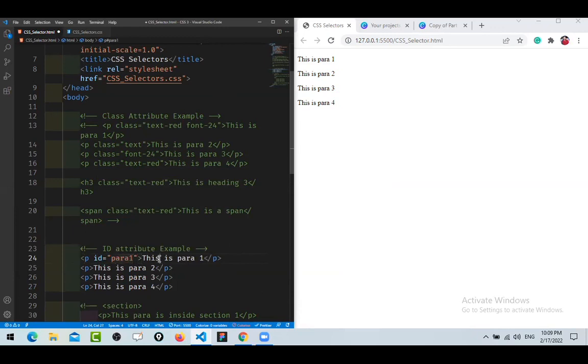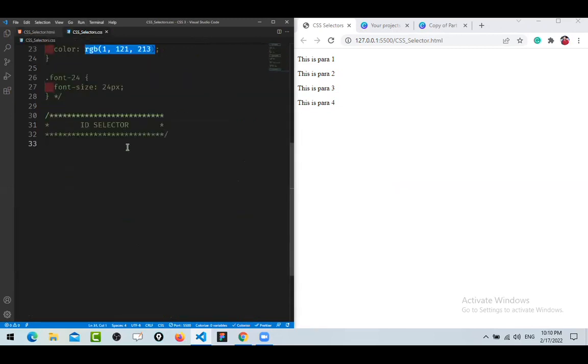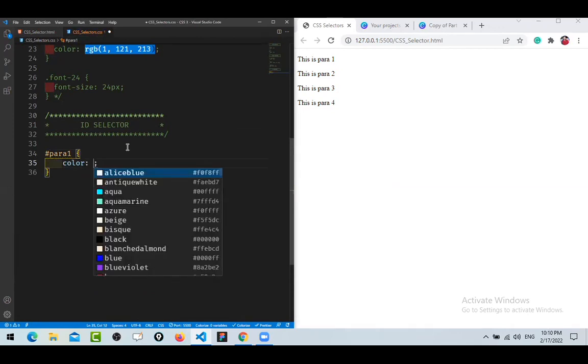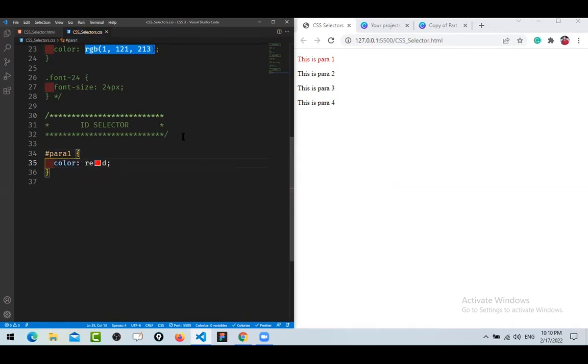For the first para, I have given the name para 1. So for the ID selector, we have to write the same ID name, but here the prefix will be hash. And now the color I'm going to apply here is red. Fine. So here we have the first para in red color.